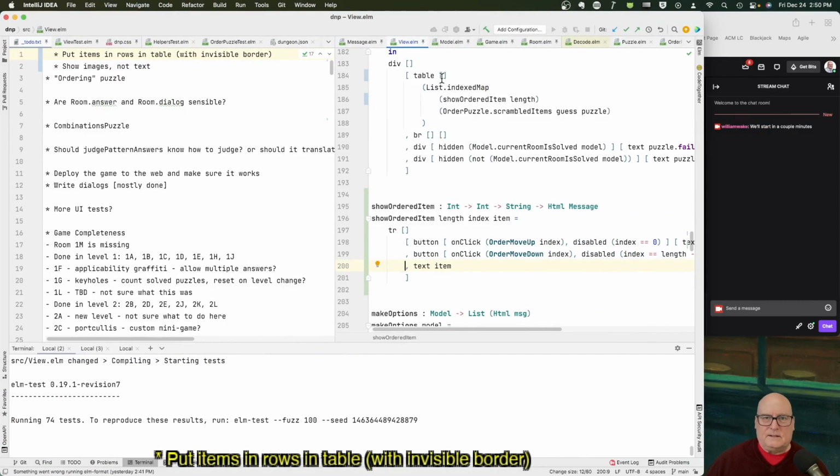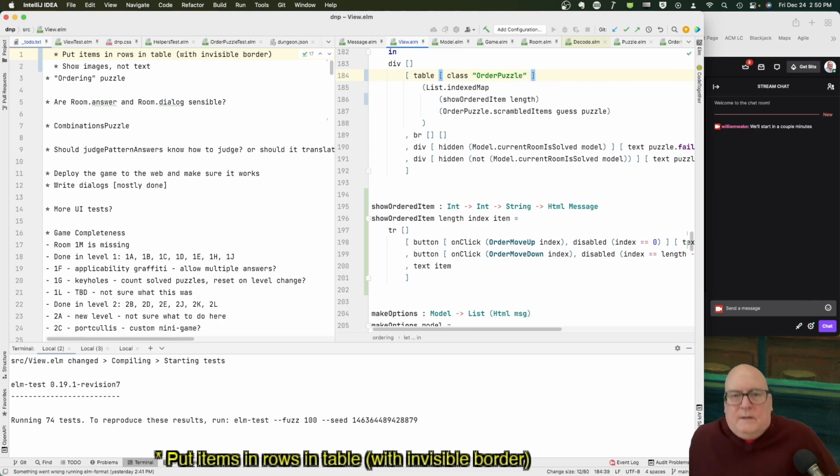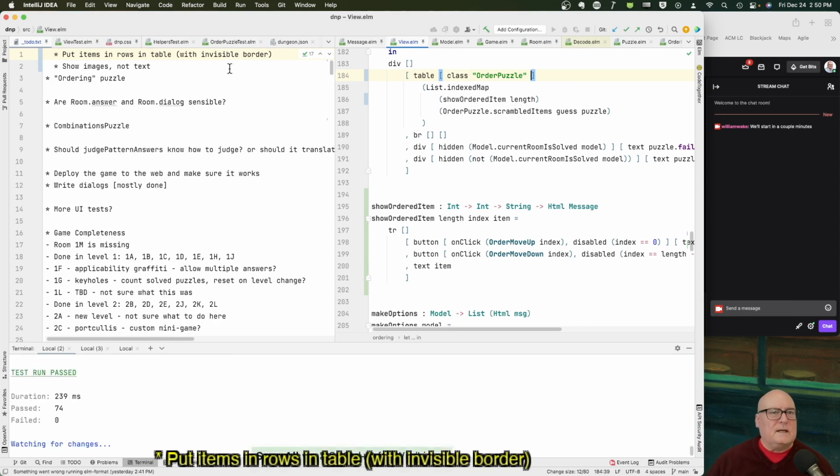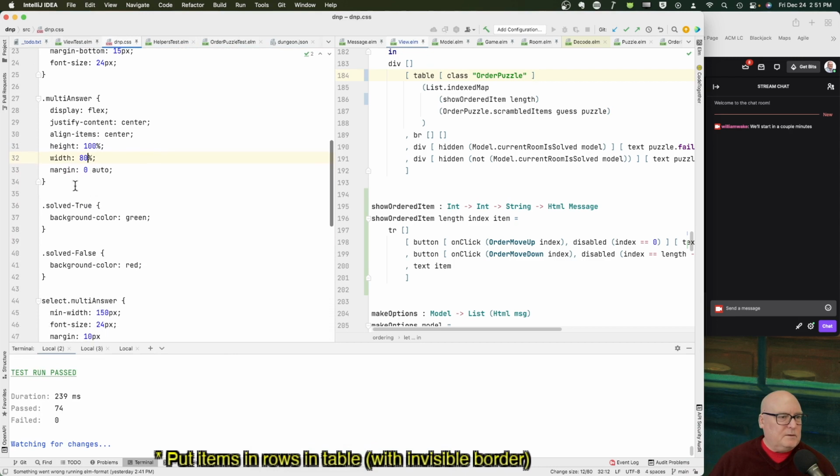All right, and let's give it a class. The class is OrderPuzzle. Okay, now I can do stuff with my CSS. Okay, so image, let's look at OrderPuzzle.